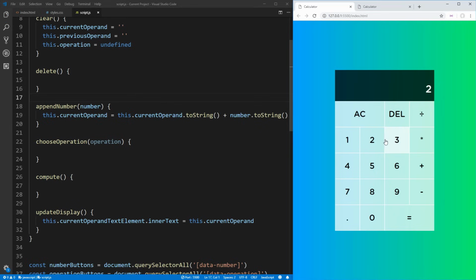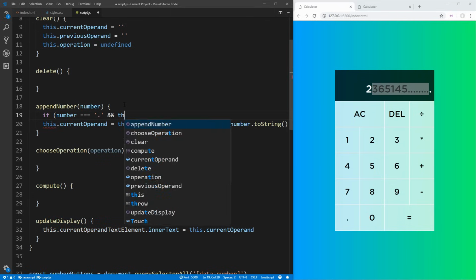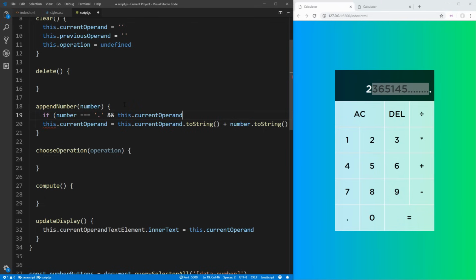Now, if we save that and we click on a number, you'll see that they constantly get added to the end of the list. But, for example, period keeps getting added, and we only want to allow our user to add one single period to this output section. So to check for that, we can just say if the number is equal to the period symbol, and we want to also check that we don't already have a period. So we can say that if this string of numbers here includes a period, just like this. So if we typed the period key and we already have a period key, we just want to return, which essentially will stop our function from executing any further, and we won't actually append that number.